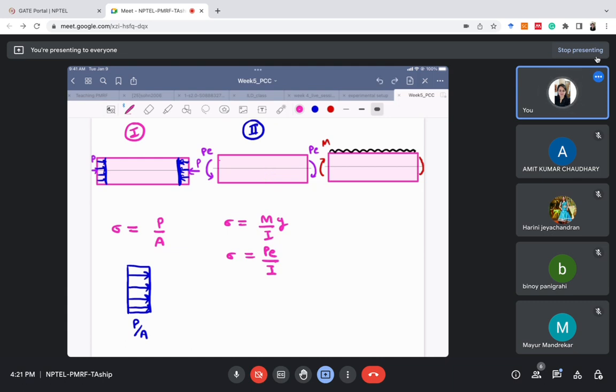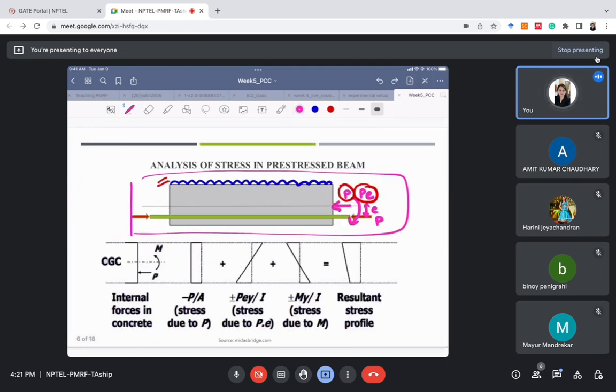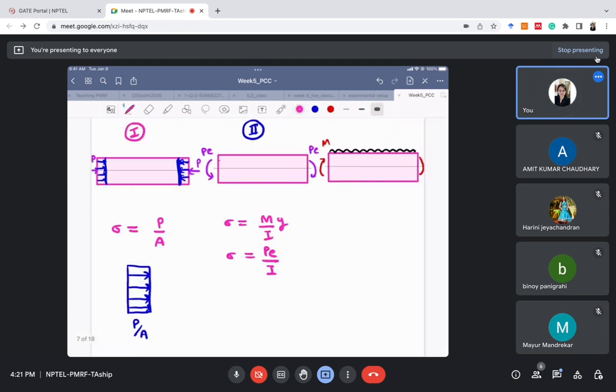In most cases, we have to find the stress either at the bottom or at the location of the tendon. Bottom means d by 2, right? This will be d by 2, or either at the location of the tendon. The tendon location is at E. So this will differ according to the location at which I need to find Y. For now I'm considering it Y only. So M by I into Y, this is the formula, and how it will vary because of this moment. Please tell me if you agree.